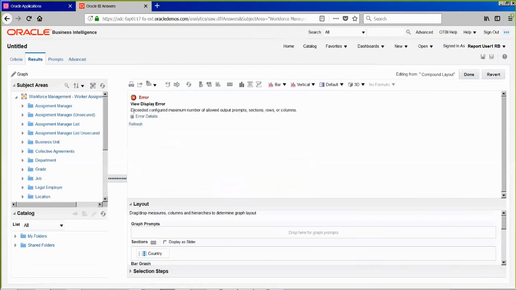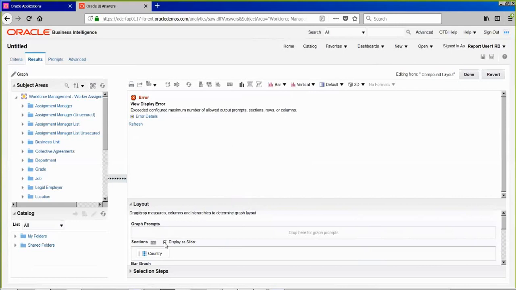If you see that, it says exceeded maximum number of allowed output prompts. I have around 180 or 200 countries, so 200 charts would be displayed on the screen. There is a limitation for that. I don't know the number exactly, but there is a limitation on how many charts can come up on the screen.